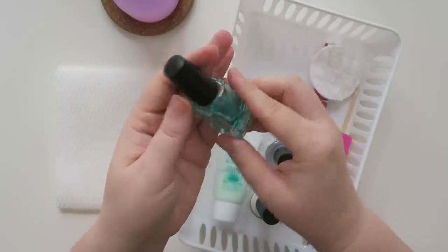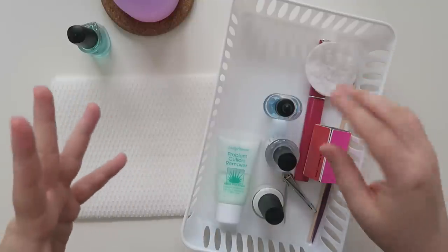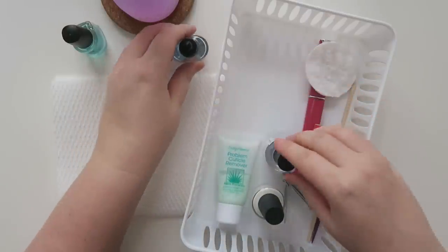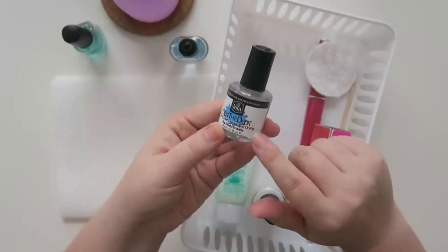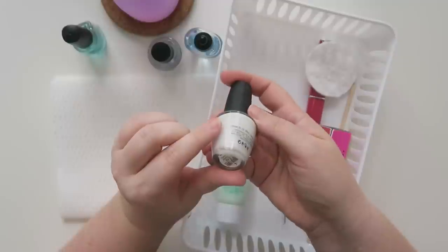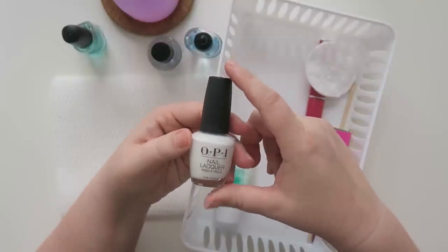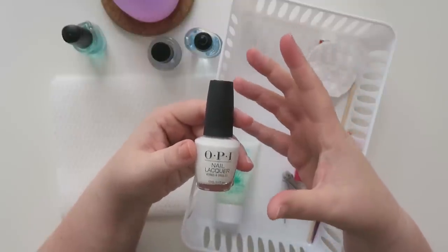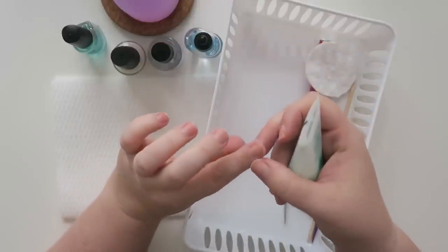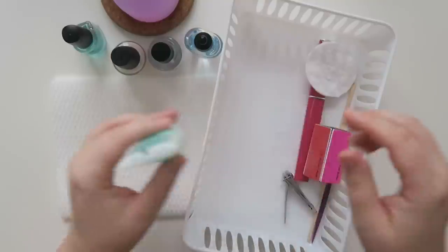I also use this — it's the CND Sticky base coat and this really works well with my nails. I have very oily skin, hair, and nails, so this works wonders keeping my nail color on a lot longer. These are the Sally Hansen drying drops that I use at the very end. This is called Out the Door, a super fast drying top coat. And today I'm going to be using this OPI polish in the color called Funny Bunny — it's like a really nice milky white. I follow Landon Hutchinson, livingwithlandon on Instagram, and she wears it all the time. Also this is the Sally Hansen problem cuticle remover.